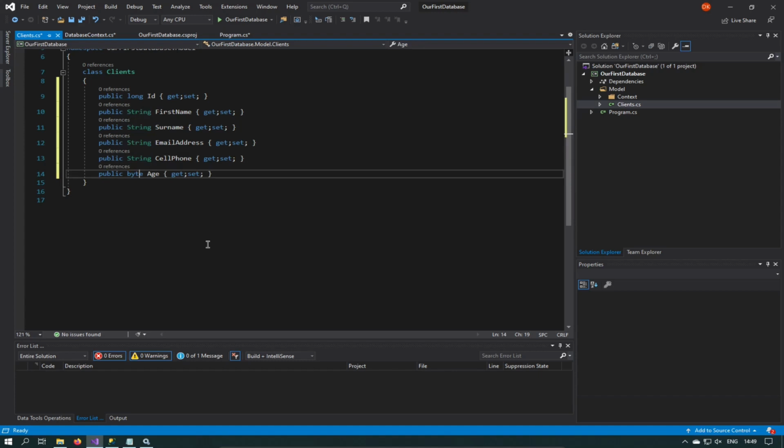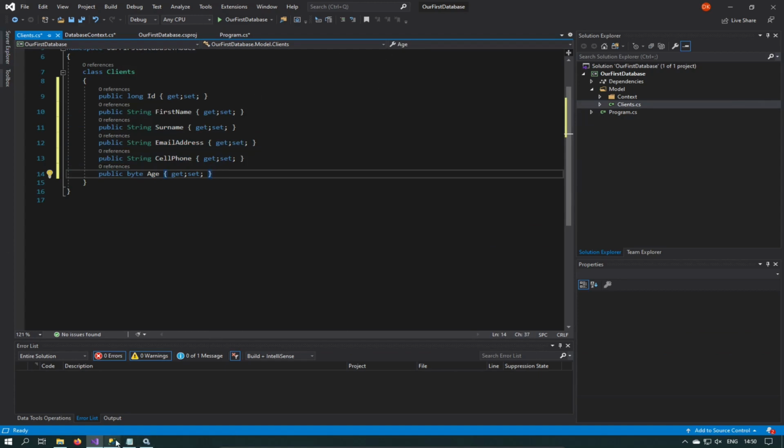Now you could put in all your commenting and so forth, which you should on some of these things, specifically on clients. I normally comment everything that's public facing, so anything that's got public in front of it, because that means somebody else might need to use it. And when they do, there's some description for them, but we can cover that later. So now we've created a class called clients, which represents the database table called clients, and each property matches the column or the field in the table.